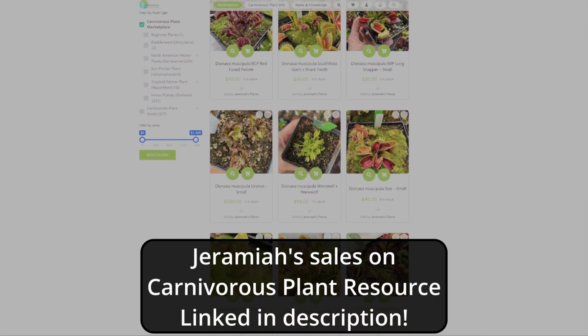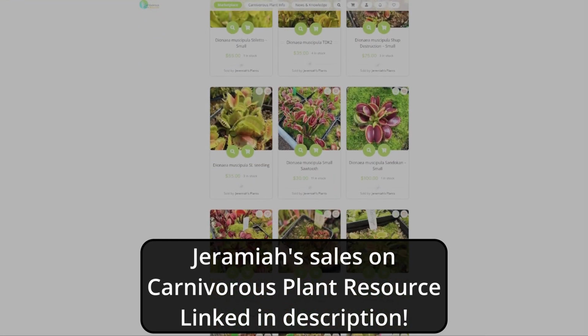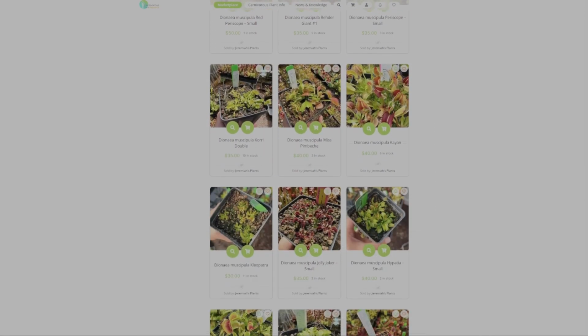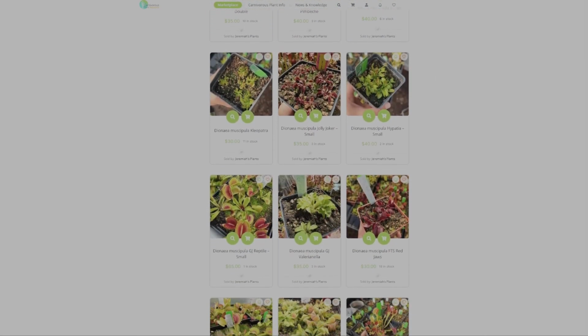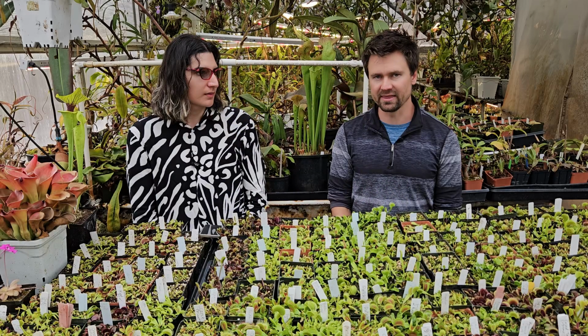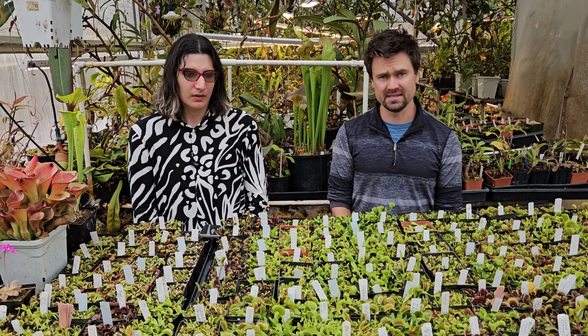I would definitely recommend me after you've built up a little collection already. I sell some of the rarer ones, and I don't ship any plant potted, so it'd be best if you already have the soil and the pots. But yeah, we'll leave a pretty good sized list of all the reputable ones that we can think of. A lot of good places online these days in the US.